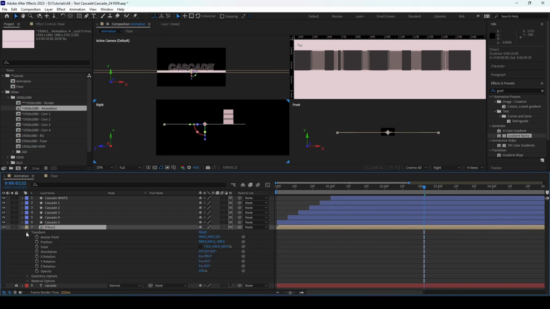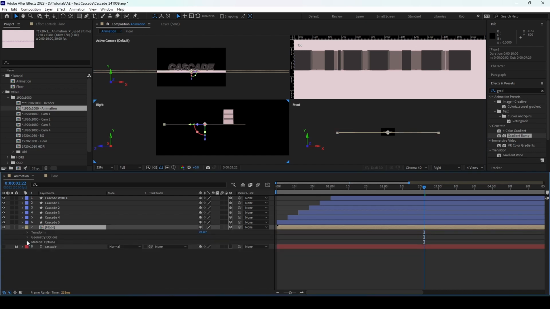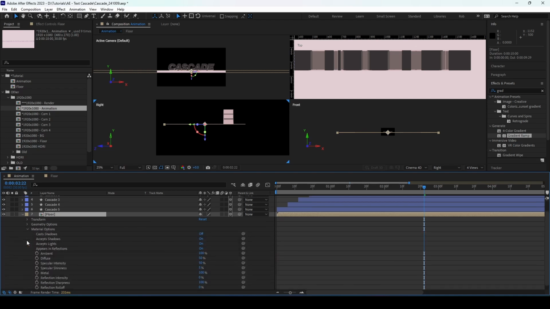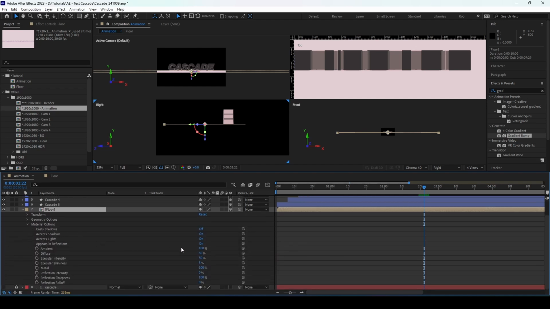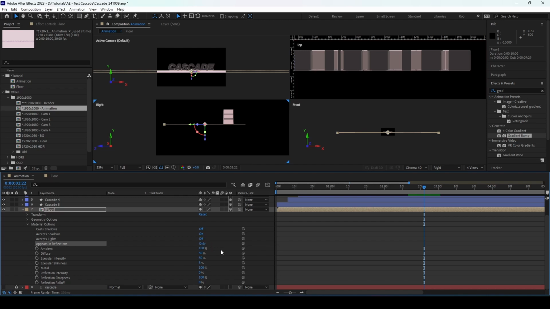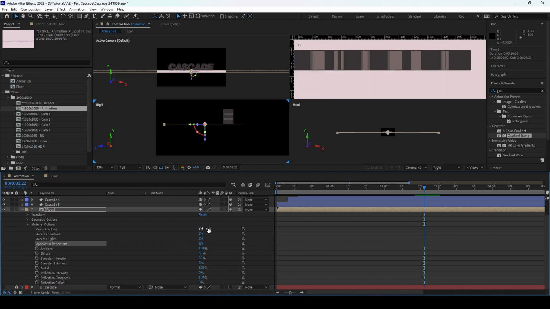Roll open the floor real quick, and under material options, they'll be off, on, off, and off. Right? Nope, it's off. Off, on, off, off. And then specular intensity will be 75. Reflection intensity will be 20. Reflection intensity and specular intensity are basically the ones you're concerned about if you're trying to get reflections. And then the sharpness will determine how blurry the reflections are.